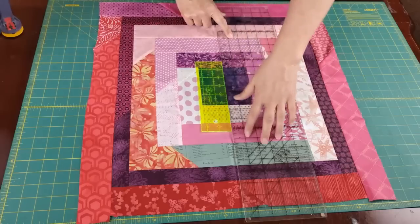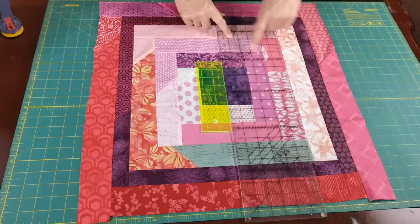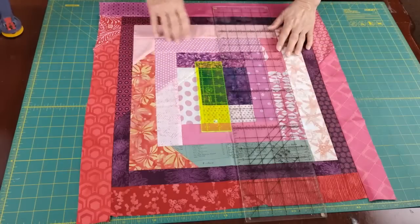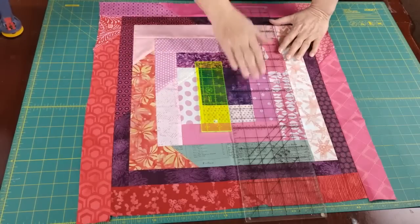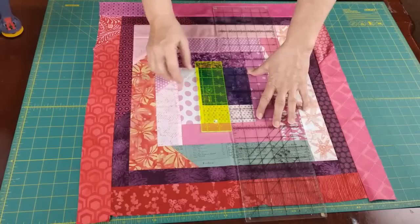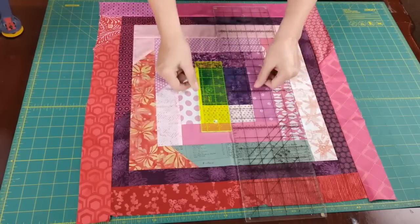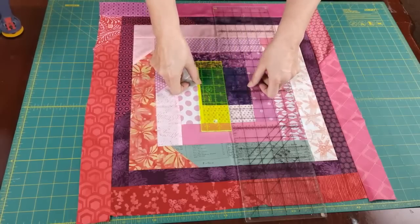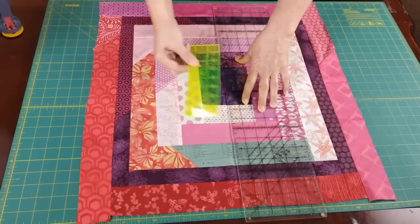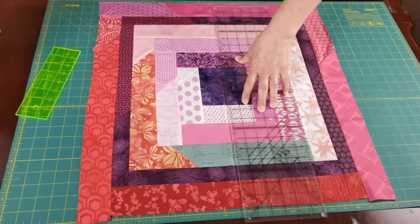So I use the large ruler and I set these lines along the logs, the lines from the seam sewing all the logs together. And that shows me that this is relatively straight. Now the other thing I'm going to do is line this up so it's at 2.25 from the center. And as long as I'm getting my 2.25 on each side, then I'm good to go ahead and cut. And I'm going to start down here.